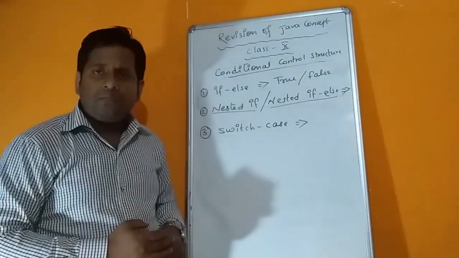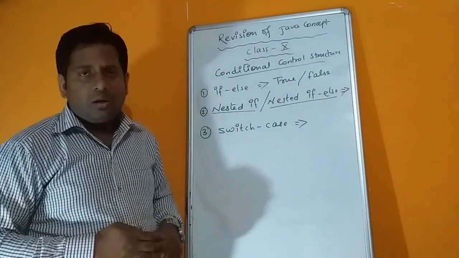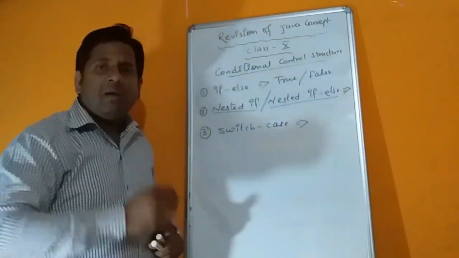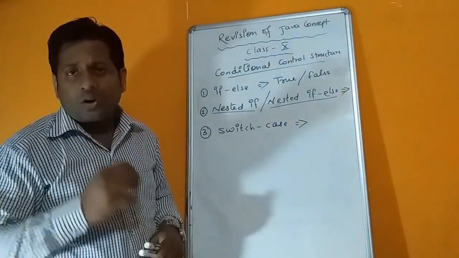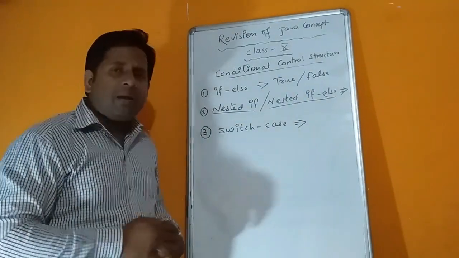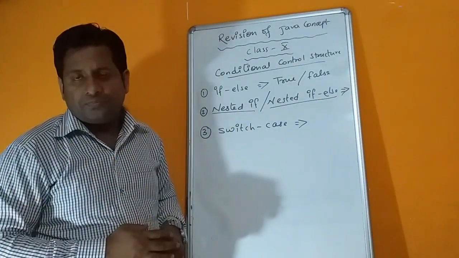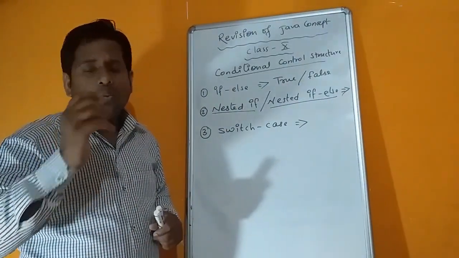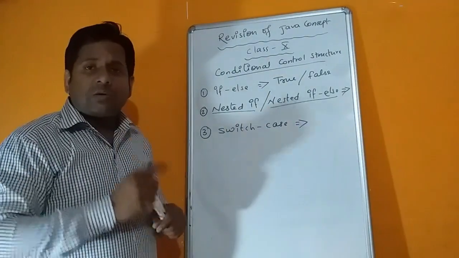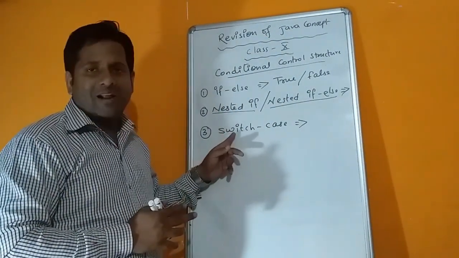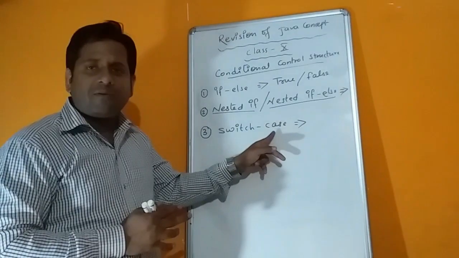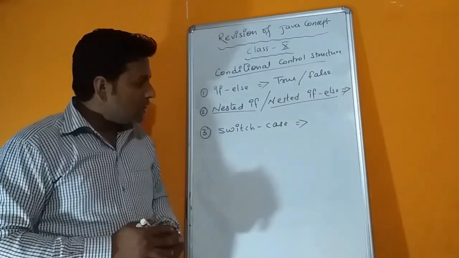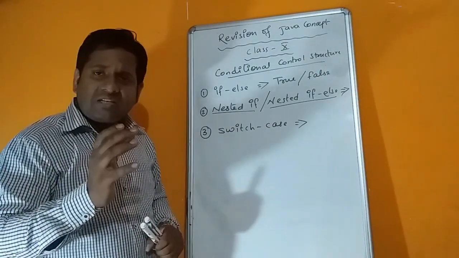One simple example, gender, male, female. You get 2 options, but you can select only one. When you select male, female is automatically unticked or unselected. When you tick female, male is unticked or unselected. That means out of many options, you are allowed to select only one. But that selection will be based only upon the switch value. The switch value should match with the case value, then that particular case gets executed. Okay children, so understood this one, what is switch, what is case?